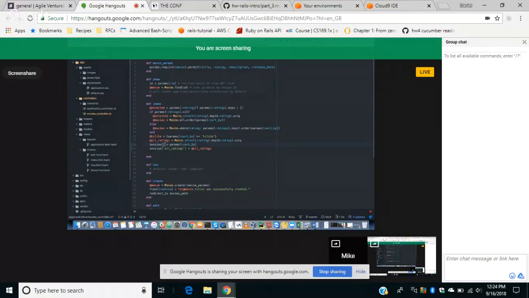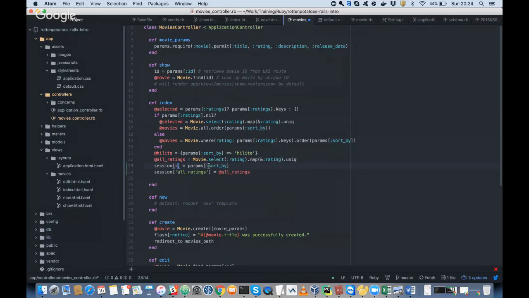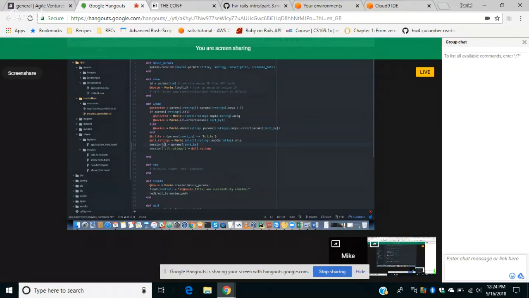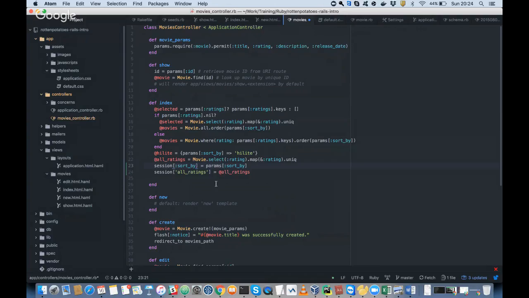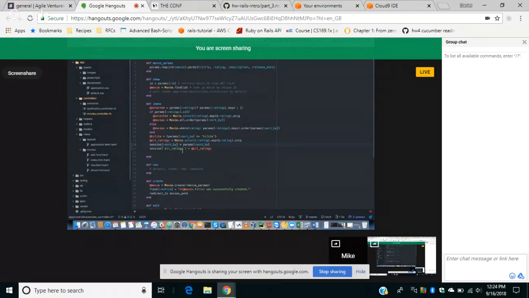But I think normally a symbol is better. So do I use a symbol for session as well? I think so. Yeah. I don't think it really matters, but just for style's sake, I think a symbol is a little bit better.